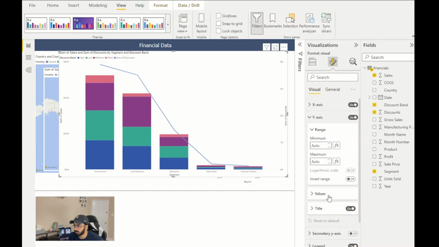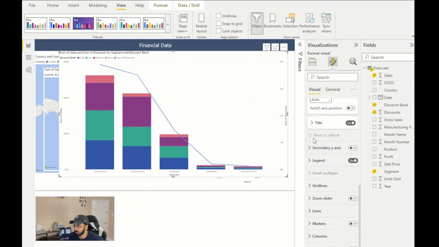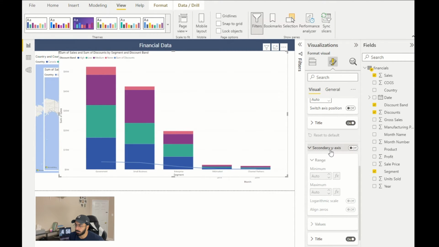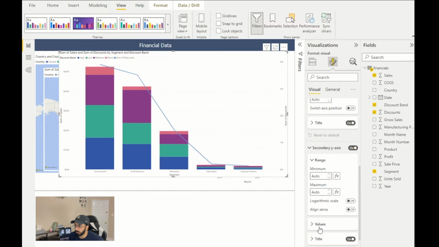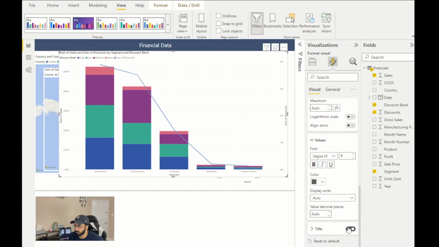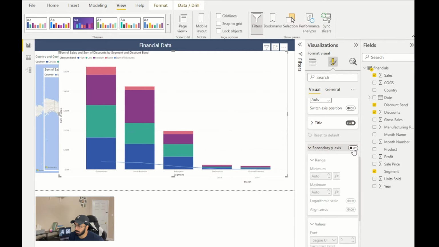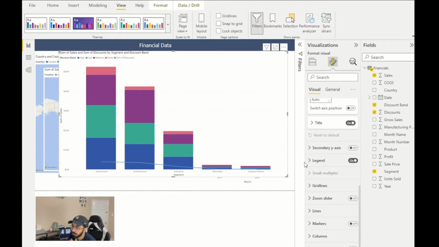It says scanning y-axis is off, but it's not. Okay. So now we can see.